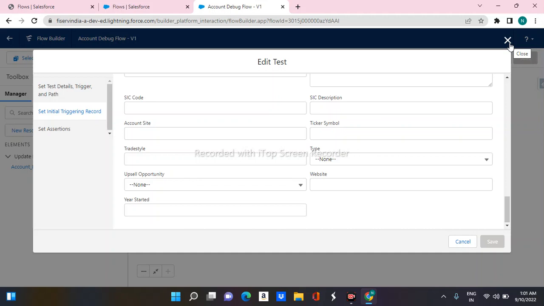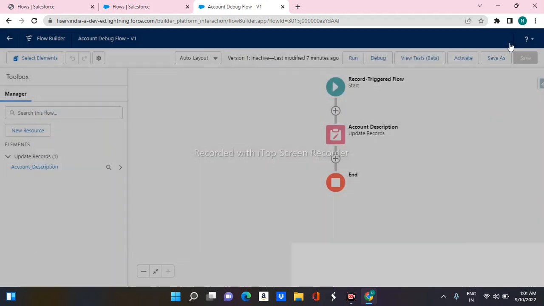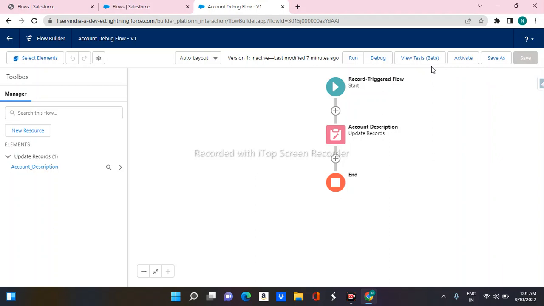This is all about how you can debug or view test your flow, and the benefit of this is it is going to save your time. Before activating it, you can debug your flow, which is an initial level of testing you can do, and once it gets activated you can test with your actual functional flow.